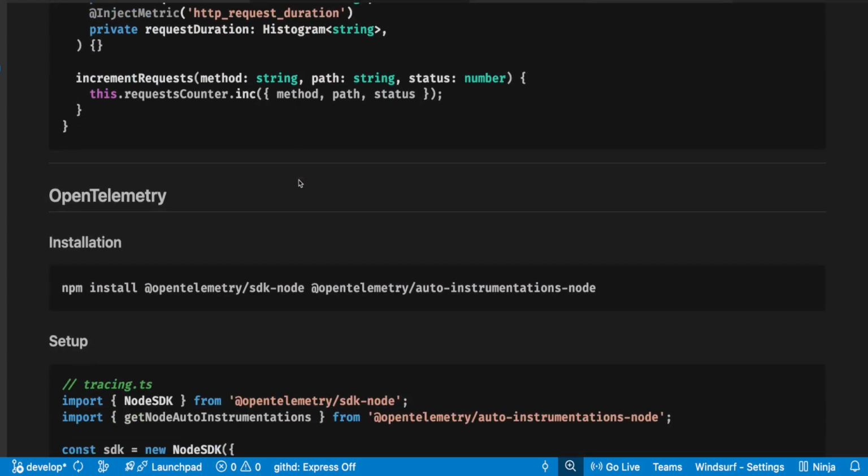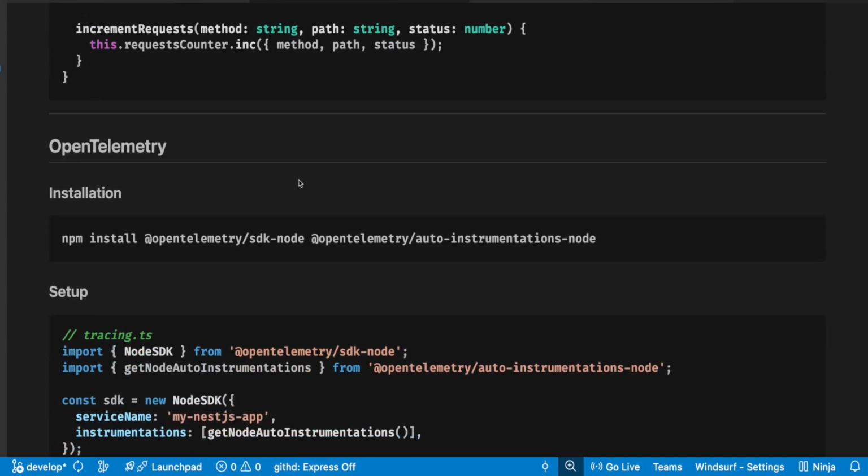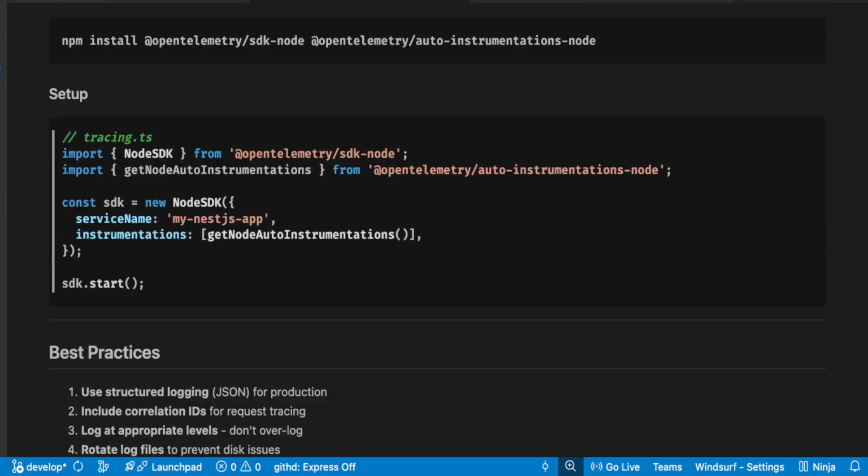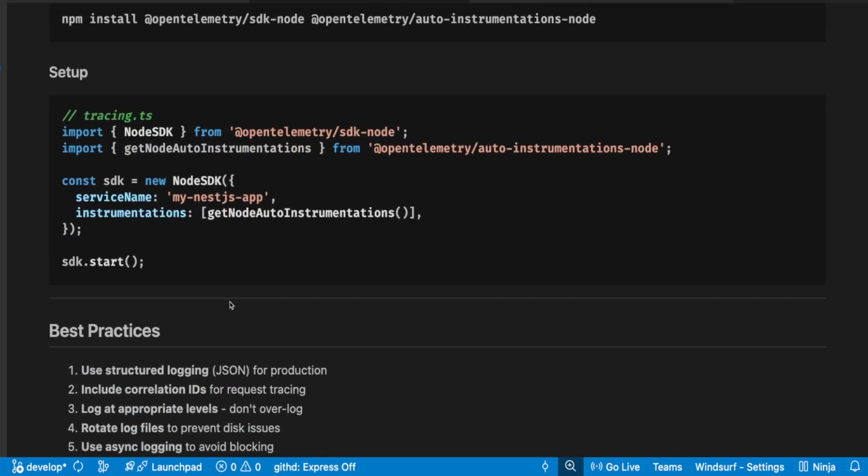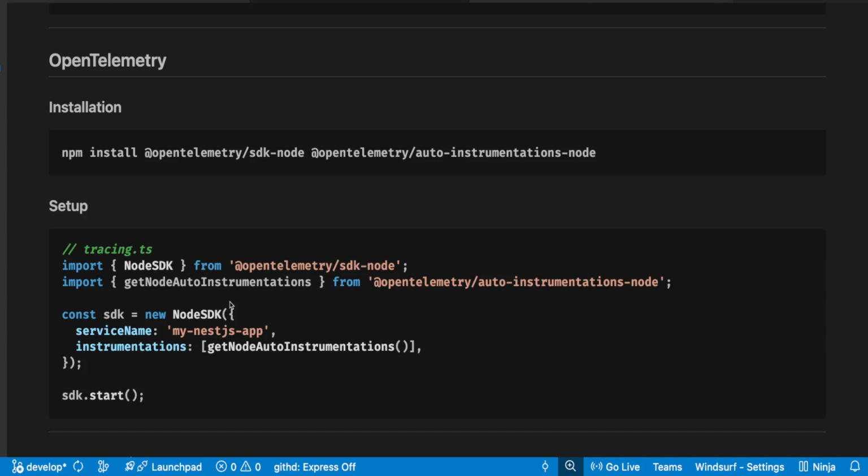OpenTelemetry, this I am implementing in some of the services. If you don't want to depend on third parties, then you can just use OpenTelemetry. If you don't want to use a third party library and you want to do the instrumentation and the metrics generation by yourself, then you can just use OpenTelemetry. It's a Node SDK, and you can use it with Lambda, server based or serverless, right? A lot of things you can add in OpenTelemetry by doing many different kinds of tracing.